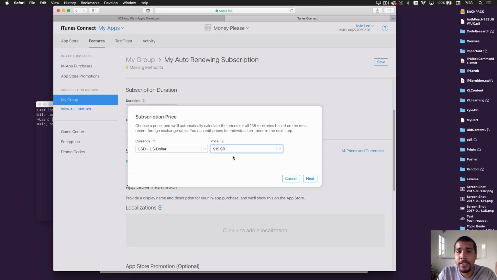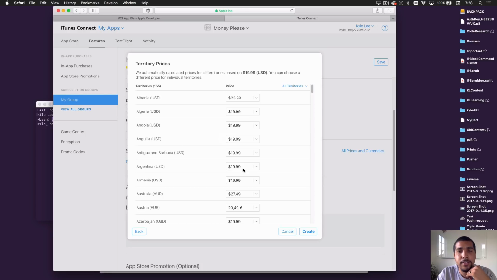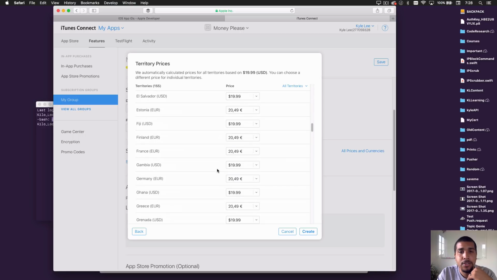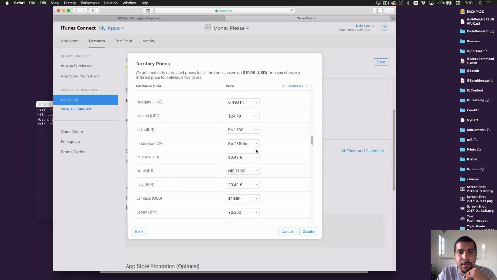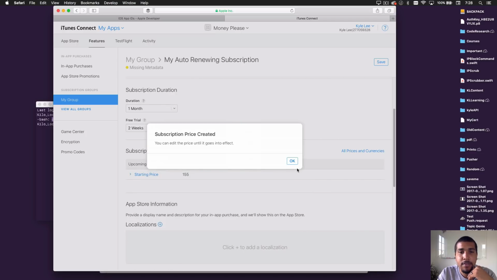All right, so $19.99 every month after the first 2 weeks. It'll be renewed after the first 2 weeks, and then I believe it's going to show all the different currencies that it's related to. So it shows you all the conversions and all that stuff. Look at how expensive this is in some of these countries. Just looks like a lot of money. I don't know. Currency. It's weird stuff.